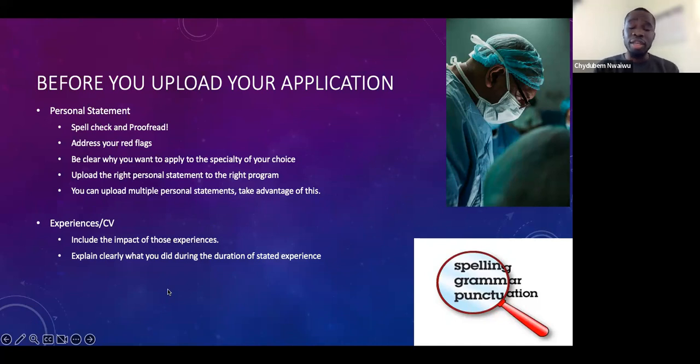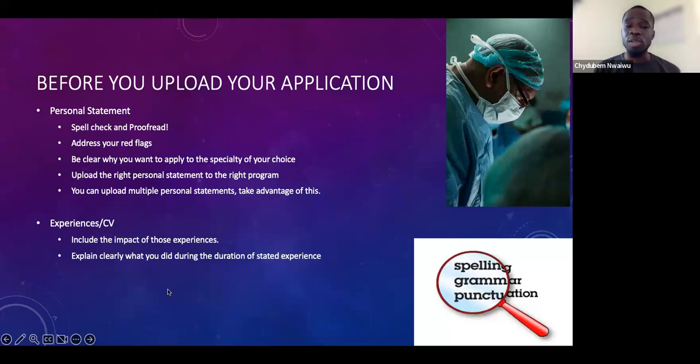And also, you have the ability to upload multiple personal statements, right? So let's say you're interested in your top two programs, University of Maryland, University of Pennsylvania. If it's the same program like internal medicine, you can tailor your personal statement in such a way that your closing paragraph can be tailored to the aims and objectives of the program that you're applying to. If you haven't done this already, it'll be to your benefit to look at the aims and objectives of the programs on their website. Make sure that you're tailoring your personal statement to what it is that they want in an applicant, okay? And you can do that for multiple programs.